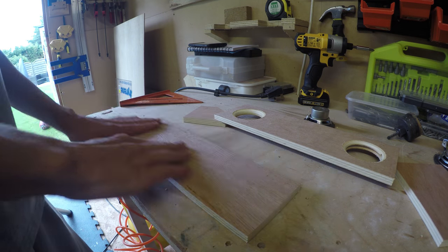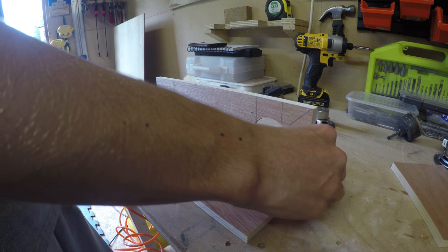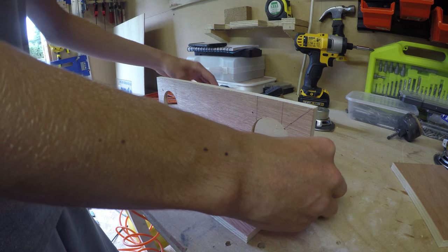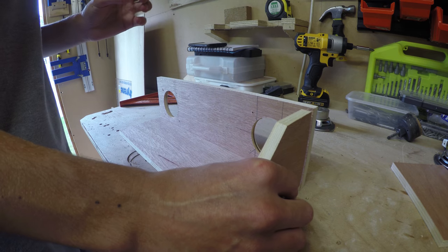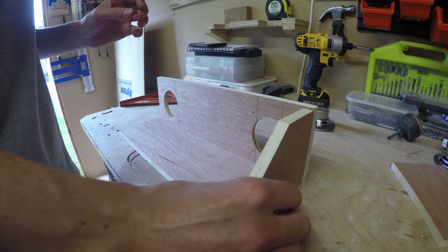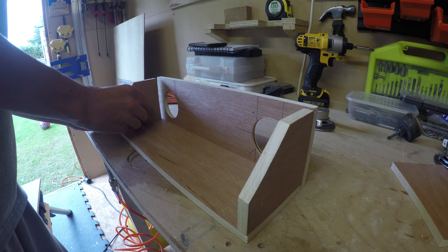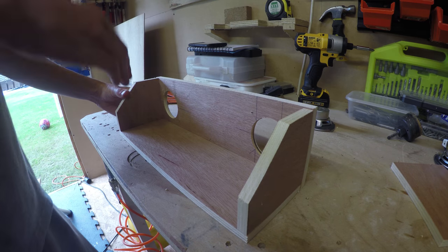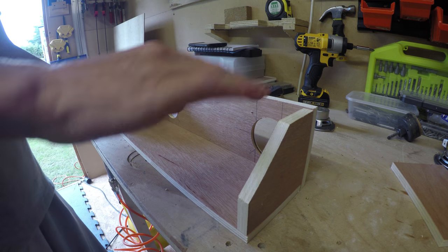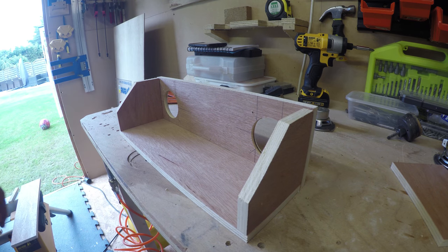So just off camera quickly, because it was boring, I cut a base piece, so now we can have the front on here like that. That is this side here, and then this side right there, and that can all sit together. And then I'll have a top piece coming across there, and then a bottom piece running along that way.